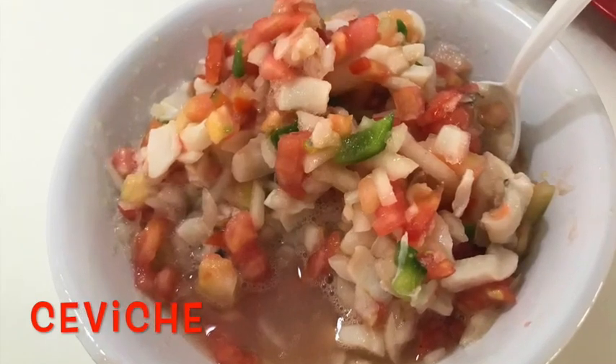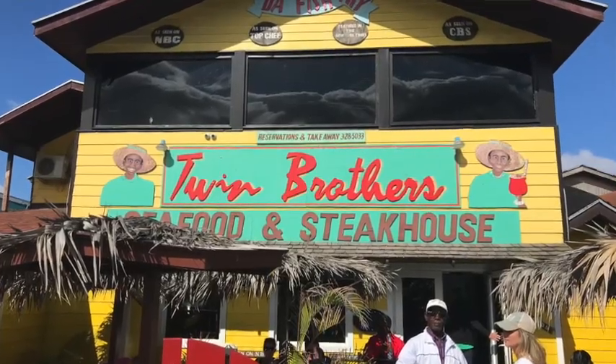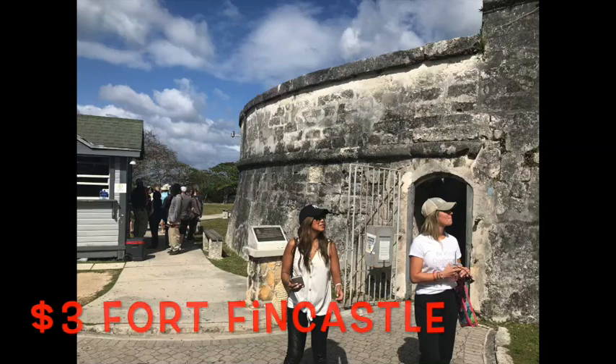Bring one-dollar bills and maybe a few twenties if you're venturing out for a tour or want authentic Nassau food like conch salad. I got fish fingers at what I think is called Twin Brothers restaurant — fantastic, air-conditioned, in a row of restaurants on a dirt plot right on the beach. In mid-January it was 60 degrees with 20 mph winds, so we took a self-guided tour into town and visited Queen's Staircase and Fort Fincastle, which only charges three dollars to enter. I have travel hack videos linked below on where to safely stash your cash.